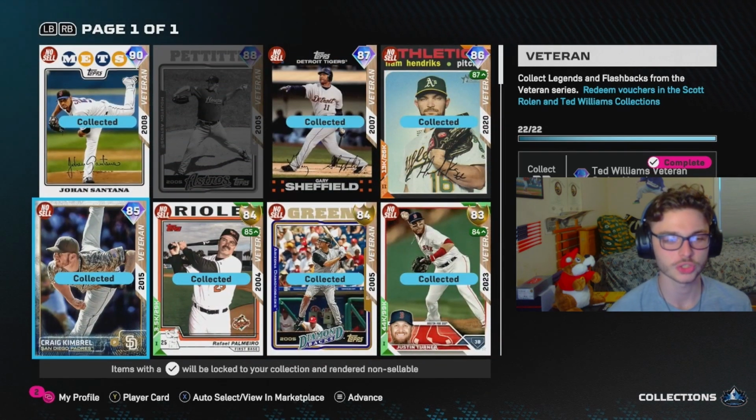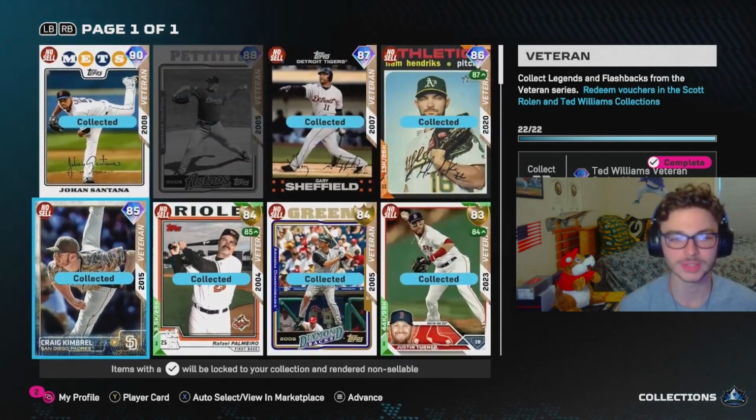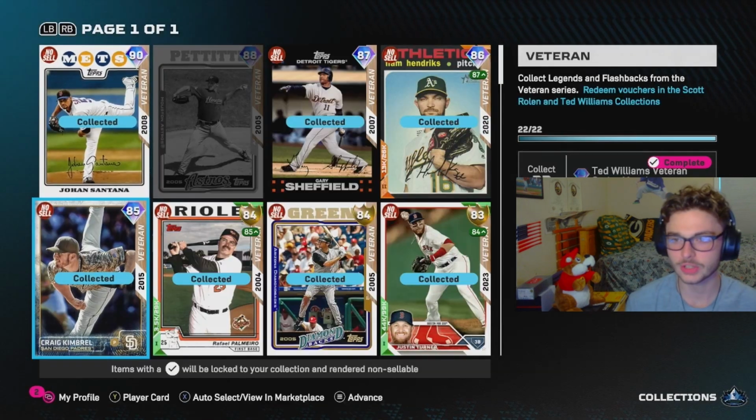This Craig Kimbrel card is just the Cornerstone cards. So really not hard to get a lot of these cards, to be honest. And if you're ever struggling with this, you can click on a card and just go to its location. You guys can see where it's found. Yeah, so veteran's pretty easy to complete.